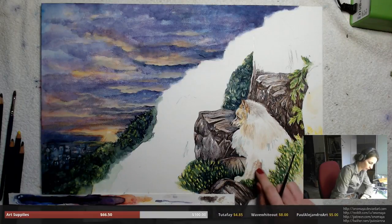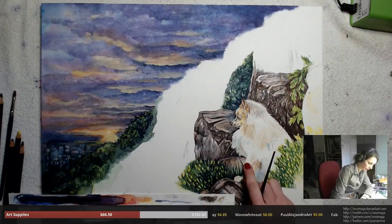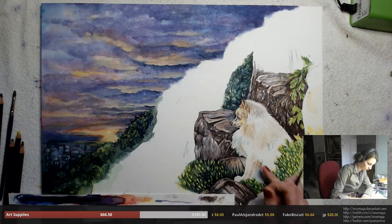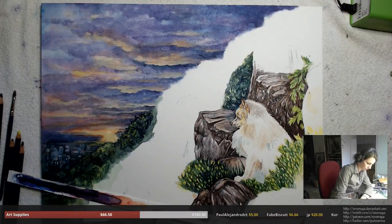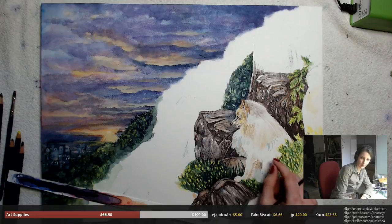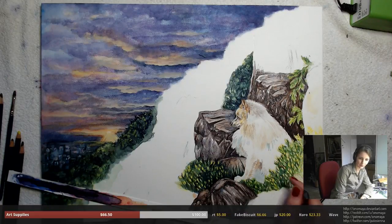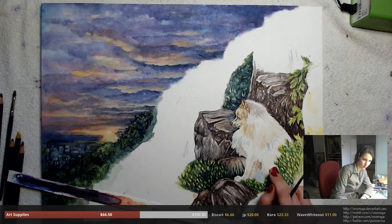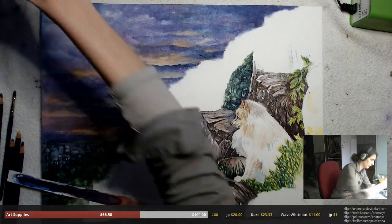So this is dry and this is dry. Let's rub off these parts. Ah, everything looks so much nicer without this masking fluid stuff. Do I want a primary wash there? Yes, I want one.